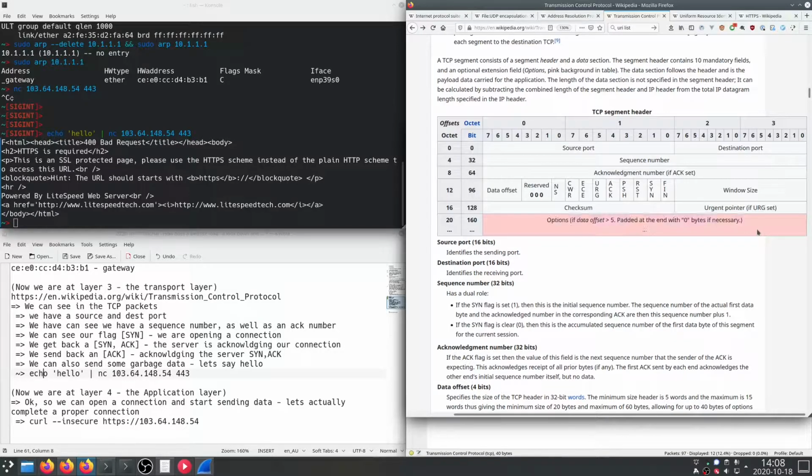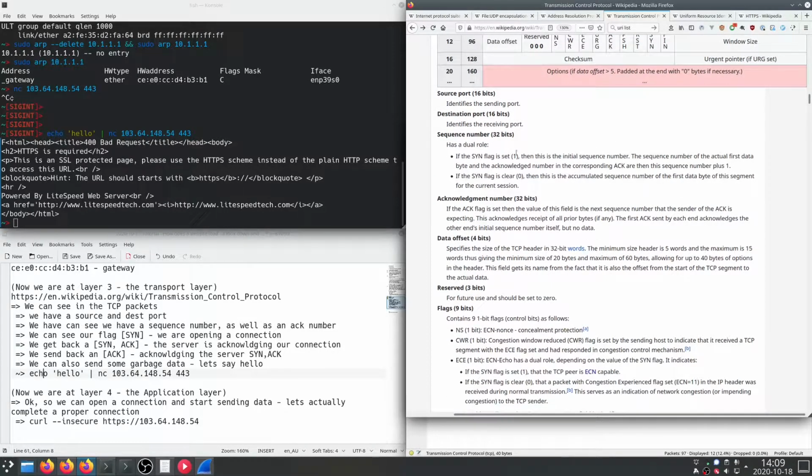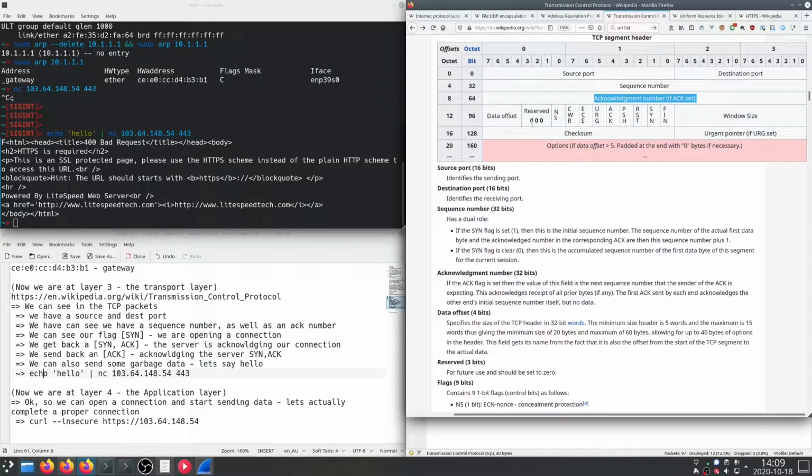Okay, so TCP is what's called a reliable transmission protocol. So it includes some extra information to try and guarantee that the data that's sent was actually received. So it contains a checksum to validate the data packet, but it also contains these sequence number and acknowledgement number. So you send a connection and then you get an acknowledgement and then you acknowledge the acknowledgement. That's what those are.